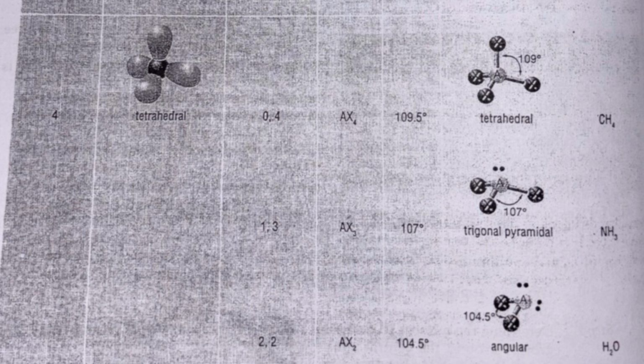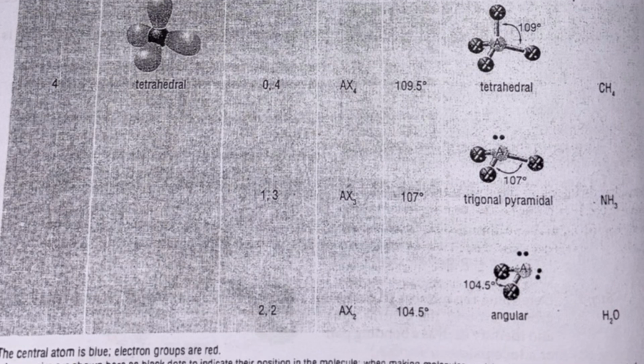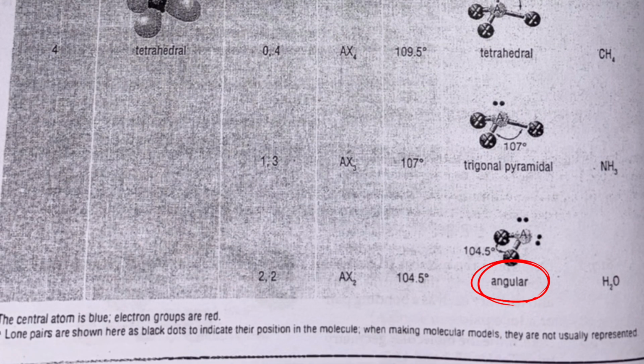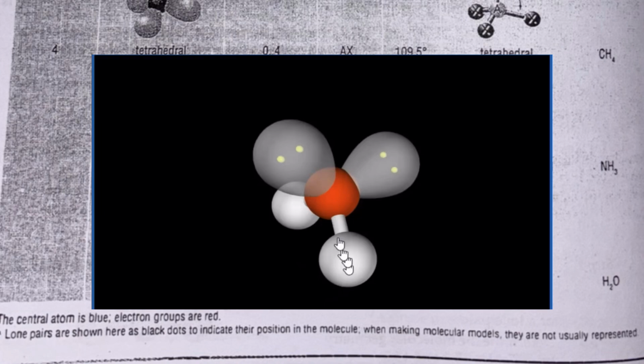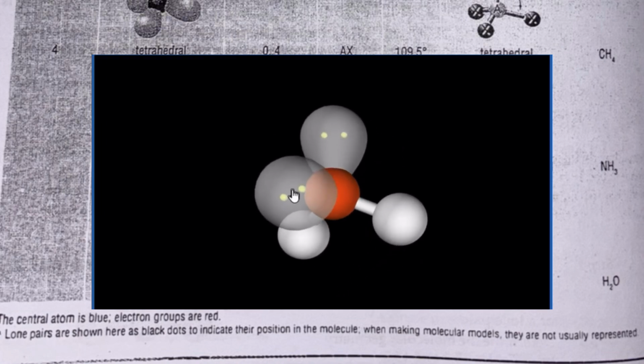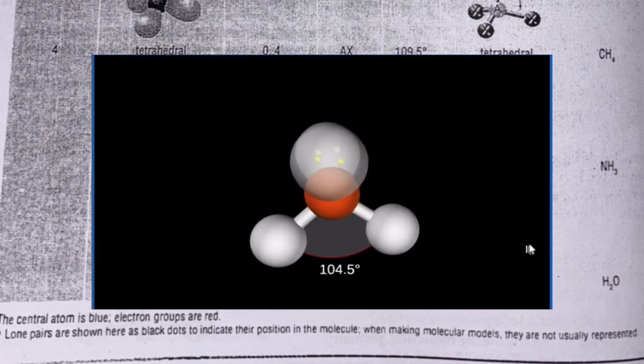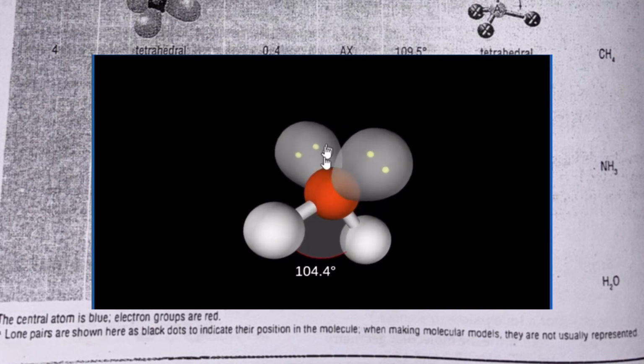Last, for the tetrahedral with 2 lone pairs and 2 bonding pairs, we have angular geometry again, but this time with the formula AX2E2. The bond angle is further reduced to around 104.5 degrees. Water, H2O, is a prime example. It has 2 lone pairs and 2 bonding pairs, so the bond angle is 104.5 degrees. Oxygen, the central atom, has 2 lone pairs and is bonded to 2 hydrogen atoms, resulting in a bent molecular shape.